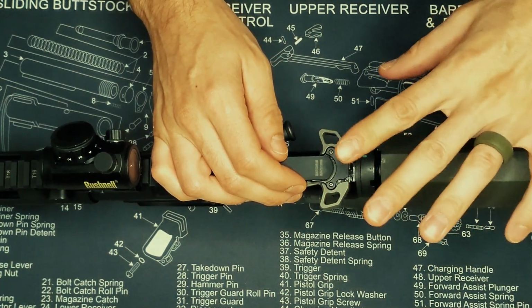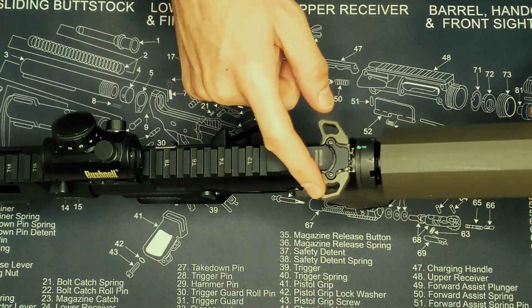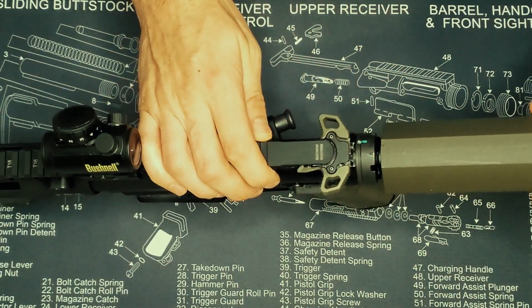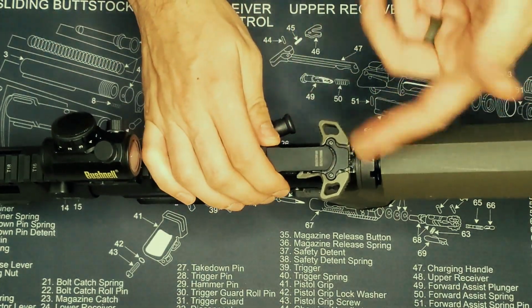This is also very matchy-matchy with the OD Green furniture. This is a little bit lighter than the rest of the OD Green furniture, however, but it's still close enough to make me feel warm and fuzzy inside. And I mean, this kind of goes without saying because it's a Radian, but it is also ambidextrous.